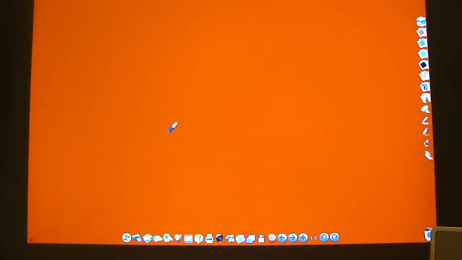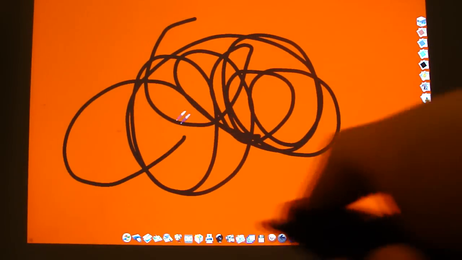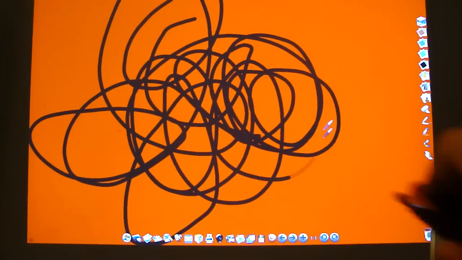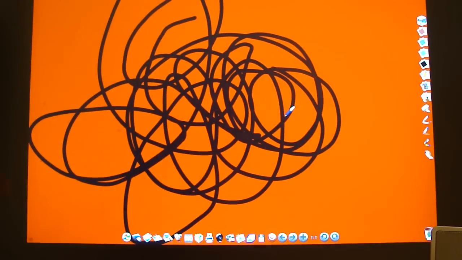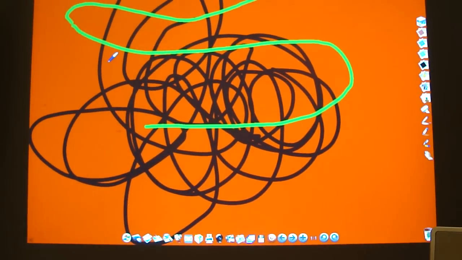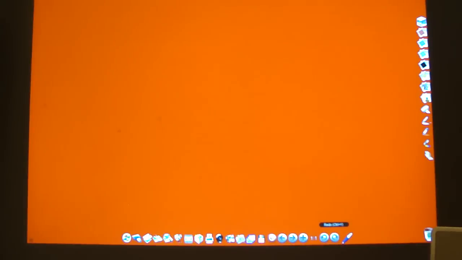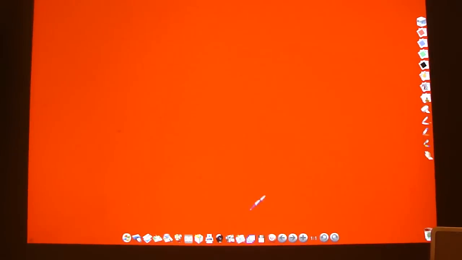So you can use this as a whiteboard if you wanted. I can stand back here and I can draw like that. Or I can actually go up to the board. So let's say I wanted green. I'll choose green and I'll draw green. So that's one way that you can use this. Now if I want to get rid of my changes, I just go over here and make my changes there. And that's pretty much it. Now if I want to return to the desktop and continue working on something else, I can do that. If I want to go back into my whiteboard, go here, and do that.